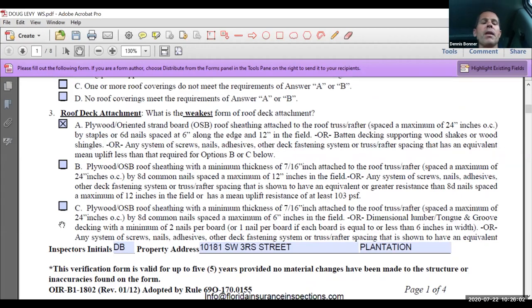All right, so roof deck attachment, number 3, that's how your plywood roof deck is attached to the trusses. So in your roof structure, you have trusses or rafters, and then you have the plywood on top of the truss. And when a roof is nailed down, it's either nailed down with 6D nails, 8D nails, or staples, and there's specific spacing, how far apart the nails are. And depending on how the roof is fastened, you have these boxes here. A is the weakest and C is the best. Now, if something is nailed to code, 02 or later or 94 or later, it should always be C. That's going to be called attachment C. If something is with 6D nails or staples, it's going to be attachment A. That's the weakest.